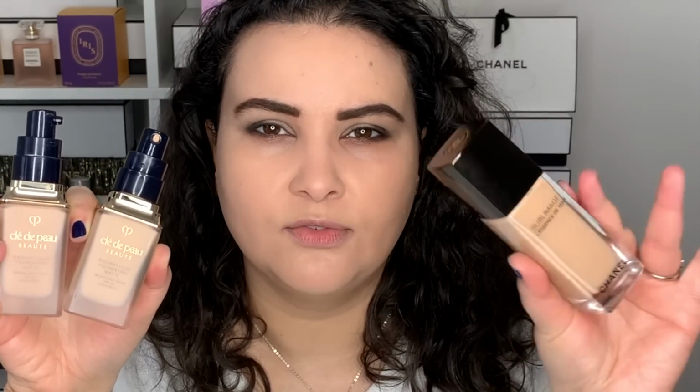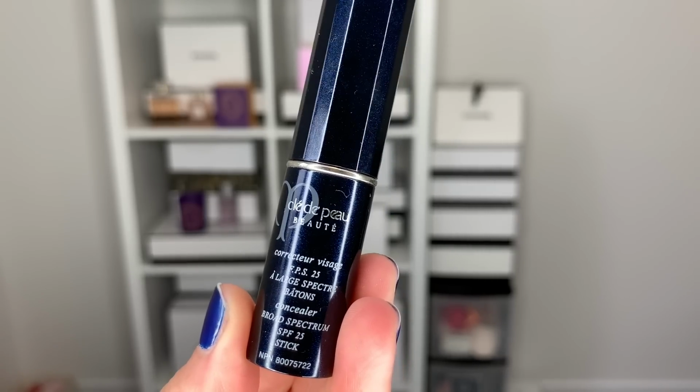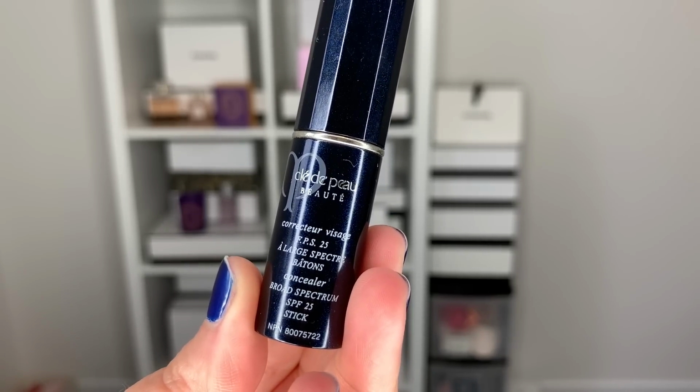I think the only difference is this one here is more matte. This one is just a little bit more soft and velvety. So for the concealer, I have nothing new. I'm using my Clé de Peau concealer in the shade Almond. I would like to try a new concealer just because, I mean, I love this one from Clé de Peau. It's my absolute favorite, but I wouldn't be opposed to trying out a new one.